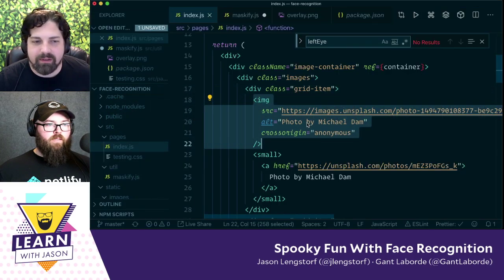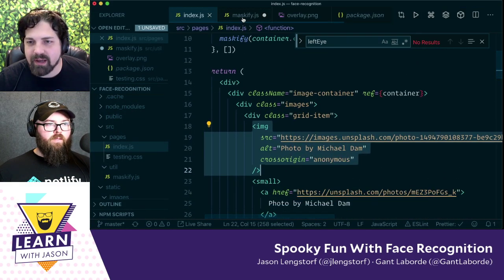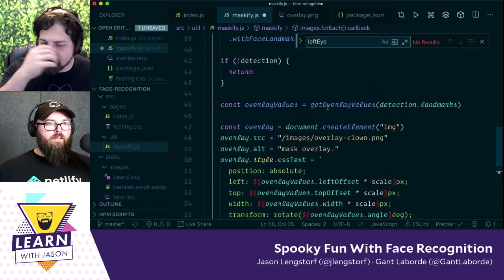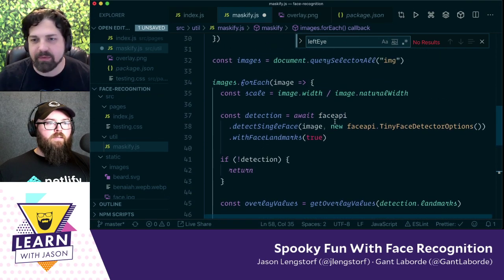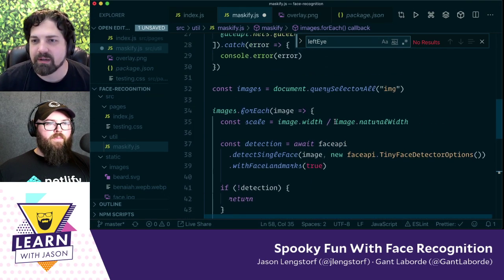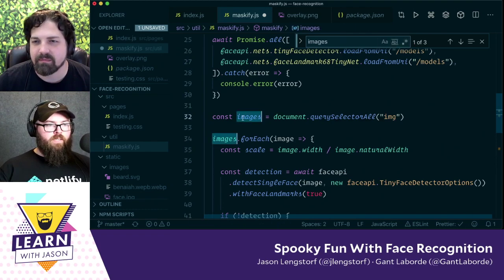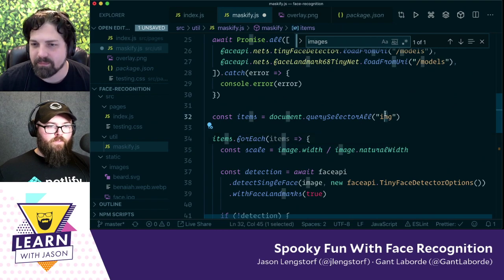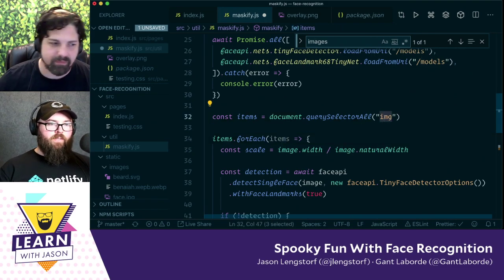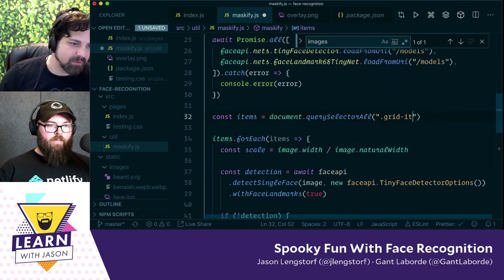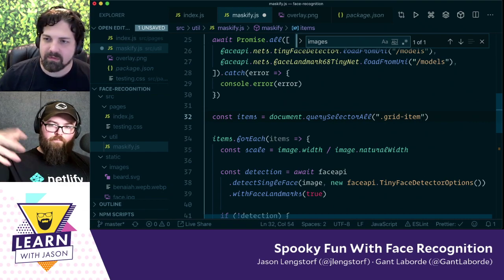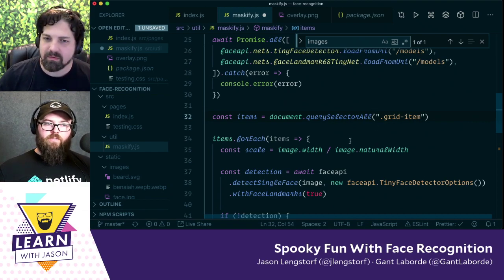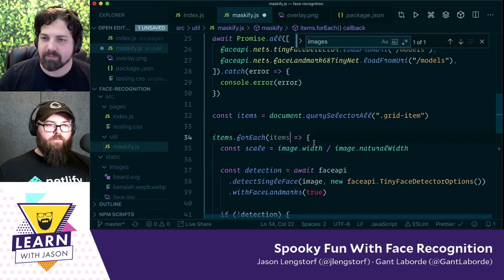Yeah, with a little bit of time, we could probably come back and have it actually swap out containers for people, and put containers with every image. Yeah, I think that would be fun. But let's do it this way for now. Because I actually think this is fun enough that we should make it possible for people to throw their own masks in and install this on their site, because I think that'll be so much fun.